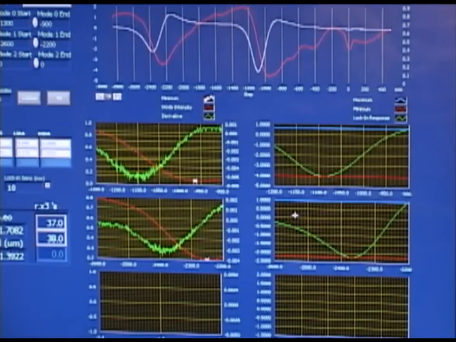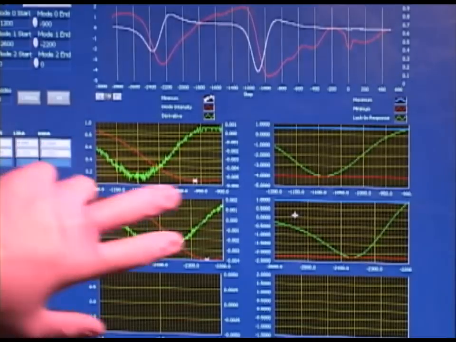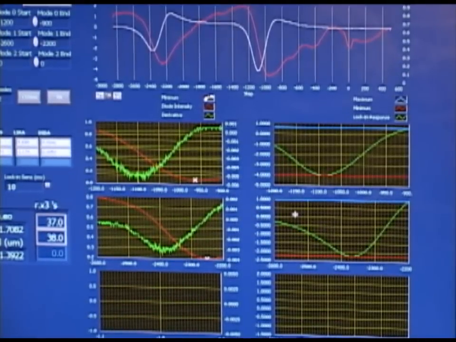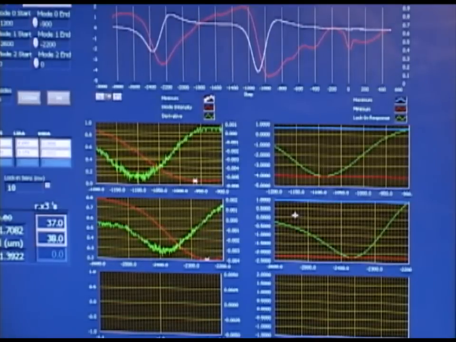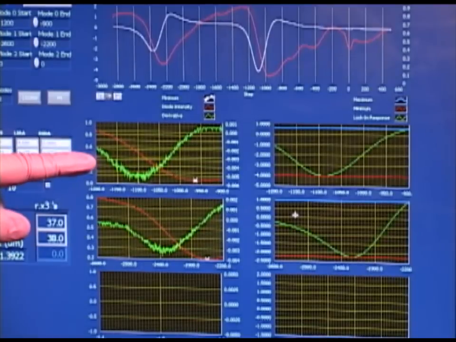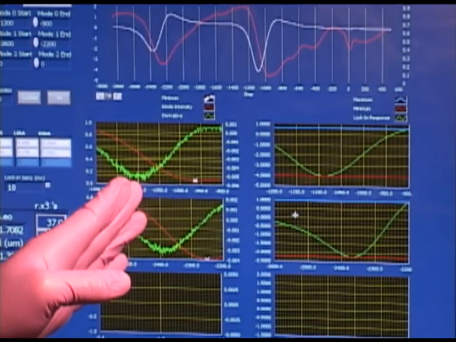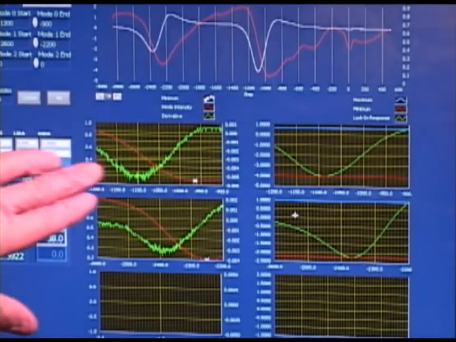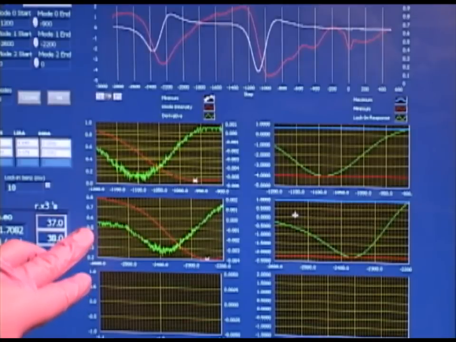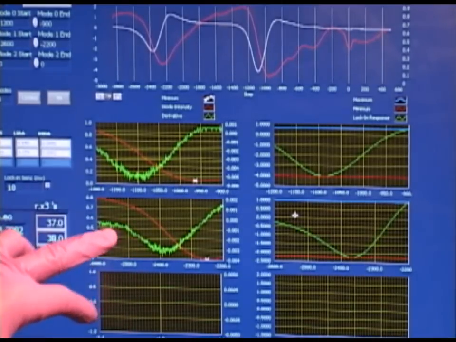Now that we have selected starting and ending points for our two modes, graphs will appear in these boxes below. The left hand side shows green traces of the derivatives of the diode intensity for the first and second modes, and the right hand side displays green graphs of the derivative of the lock-in amplifier response for the first and second modes. We want to fine adjust our two mode starting and ending points so that we catch one full amplitude of these derivatives. Looking at these graphs, we can see here that we can move this in to pick up only the lower point and get rid of the excess. Similarly, down here, we can adjust our mode starting and ending point to remove this excess area here.